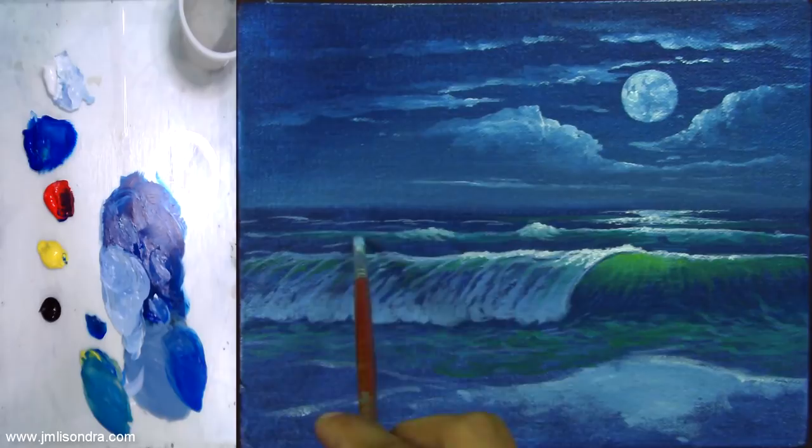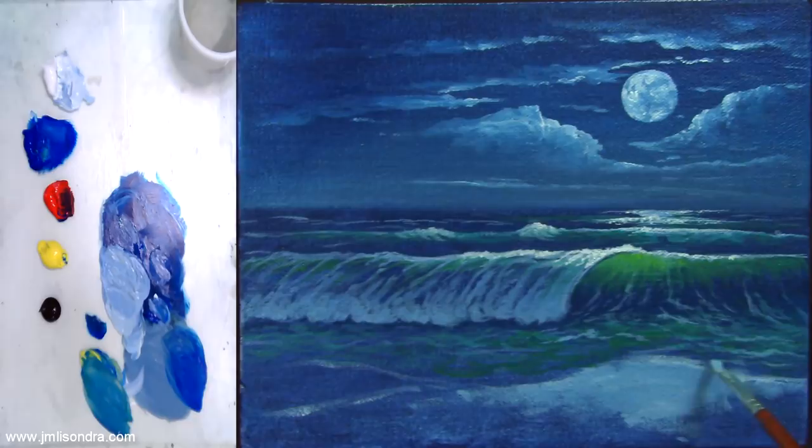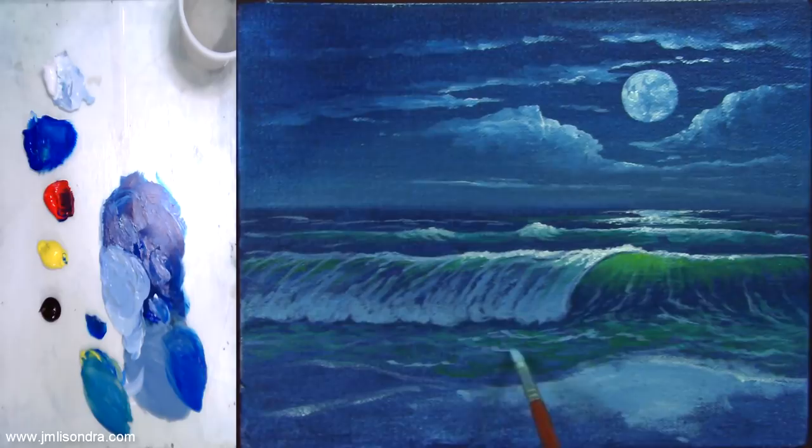And also, let's put some little highlights here on the distance. Okay. And then we're going to put some foams here. These are some water foams. Foams, I mean foams. Sorry guys. Okay. Make sure that you use grayish blue color, so that we can see there that the moon is not hitting that part.